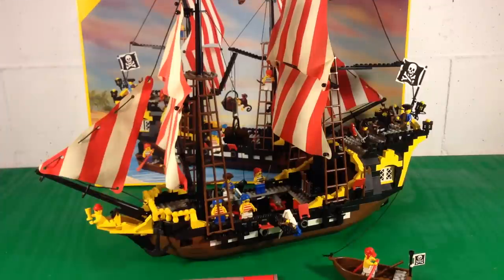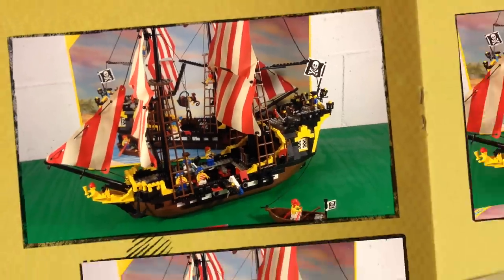It is awesome. I like how big it is. I think it's better than Metal Beard Seacow because it's actually finished built. Yeah, because we haven't finished building Metal Beard. Do you like the figures? Yeah. I mean, they're kind of plain. I know, but I like them. I like the Red Beard. Okay. You like the look of the ship? Mm-hmm. Yeah. Very good. Thank you.